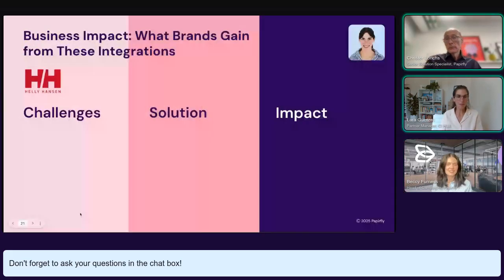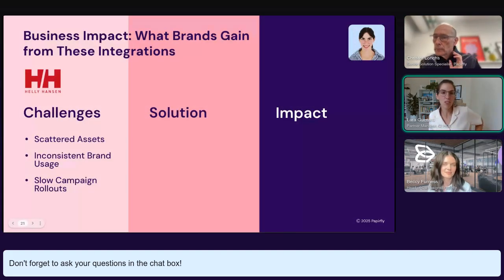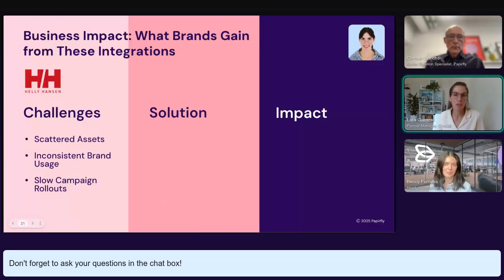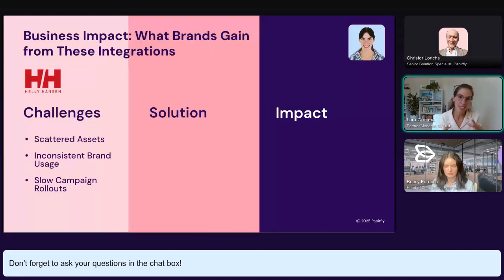Thanks, Becky. So what you've just seen was, oh, I think we have a little lag there. What we've just seen is Christer taking you through a detailed, focused view of what it looks like for that designer in InDesign and in Photoshop doing a creative workflow, right? And they were going from InDesign in and out of their edit bay into Photoshop and back and forth. But when we want to zoom out and scale this out a little bit, this isn't just one designer doing a one-to-one workflow.